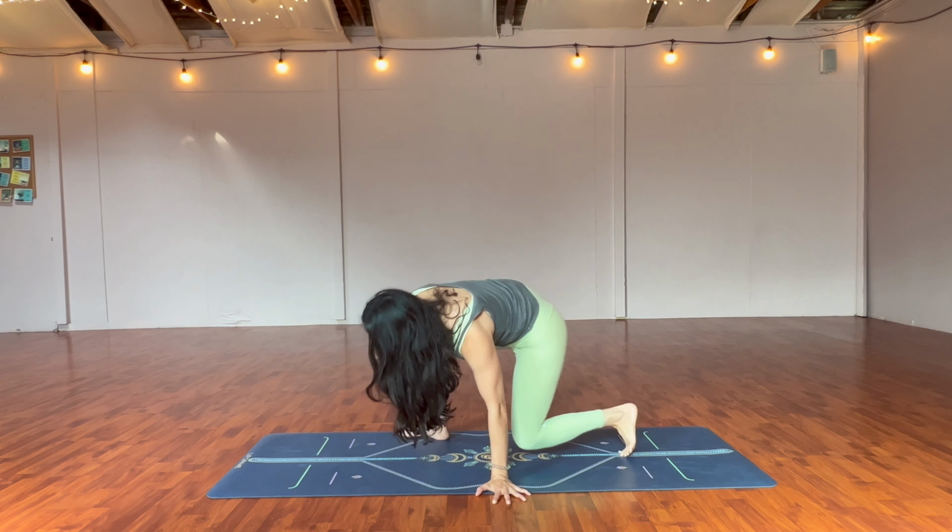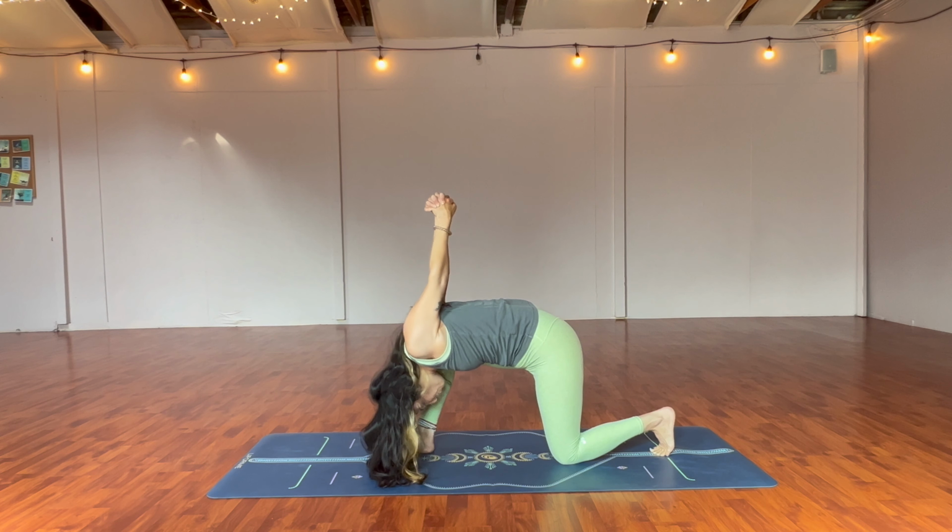Lift the heart. Good. Come high on the back toe and then bend a little deeper into that front knee. We're going to bind the hands behind the back. Squeeze your shoulder blades together. Pop the chest forward. Gentle back bend. Ooh, feel the wiggles and wobbles. Exhale, drop onto the back knee and fold. Your shoulder and your knee can meet. Your head can fall forward.